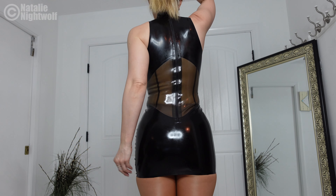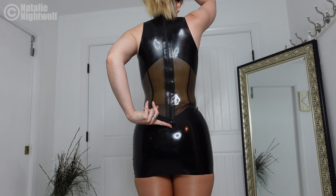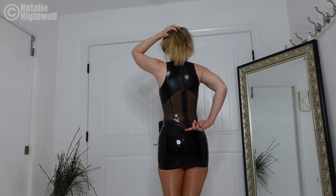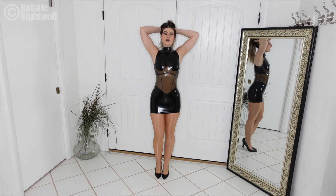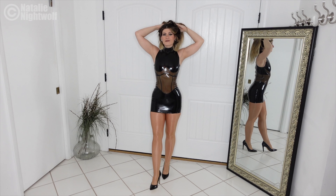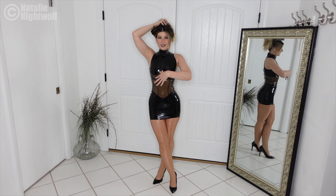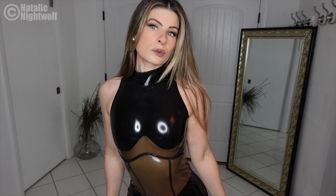The quality really shows in the thickness of the latex and how it's made. The zipper goes all the way down which makes it easy to get into and also looks really nice on the back side. I also like how low the transparent paneling sits. Now that you can see the full dress — I feel amazing in this. It's beautiful, it's quality, it fits perfect, it feels good. The corseted semi-transparent midriff is my favorite — it's a very unique feature of this dress.